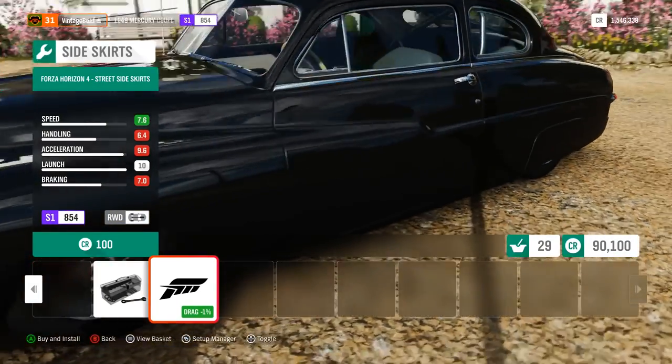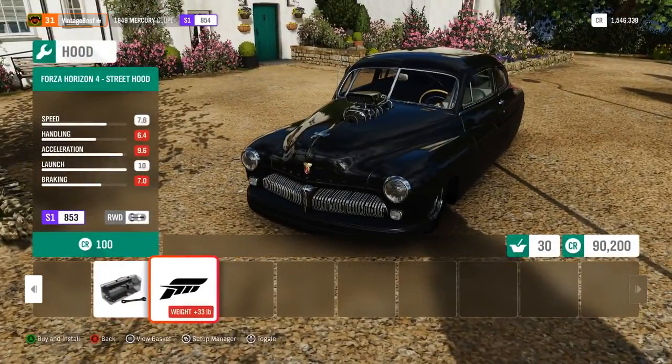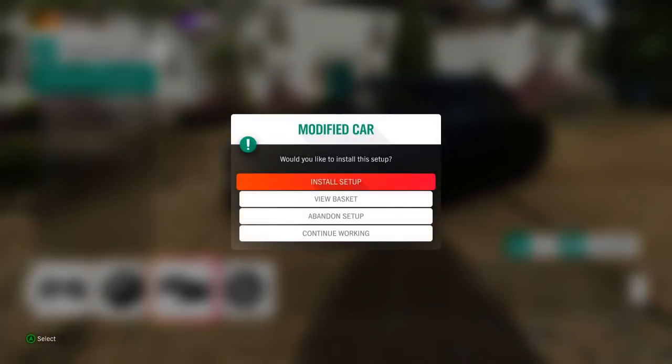The side marker, or the side trim delete. Oh, this thing is gonna look amazing! Oh my goodness, yes! I'm so excited right now. Oh my gosh. Install setup.